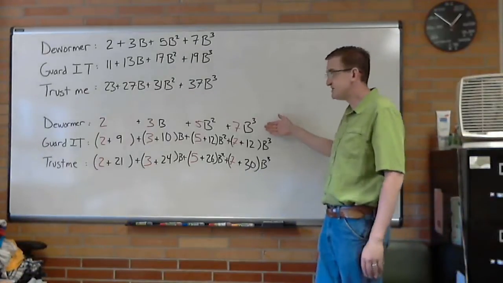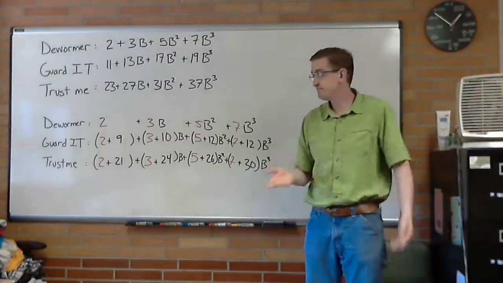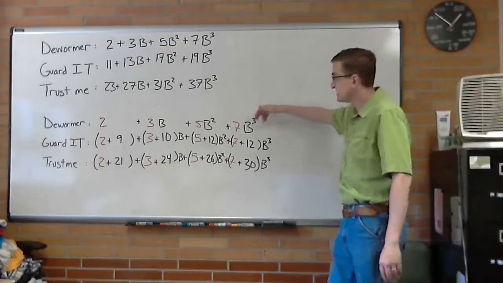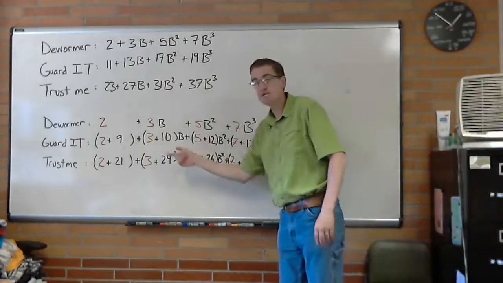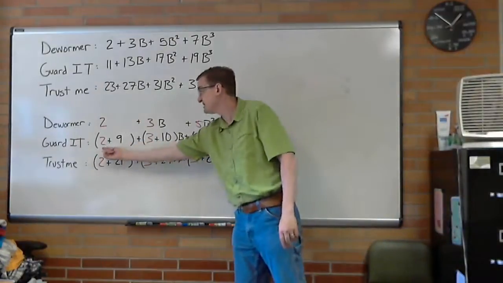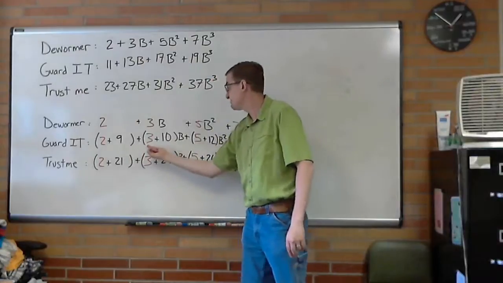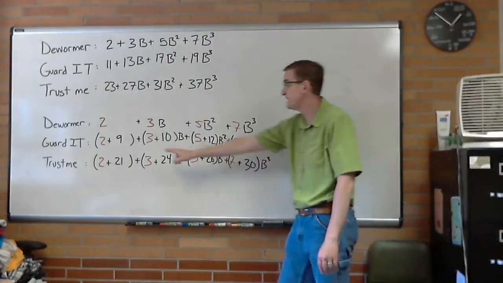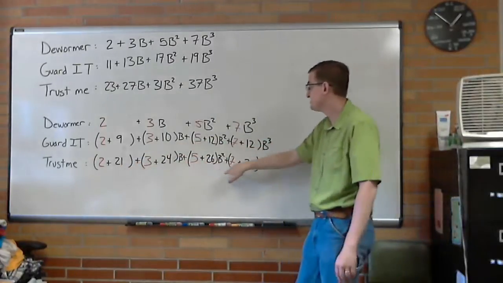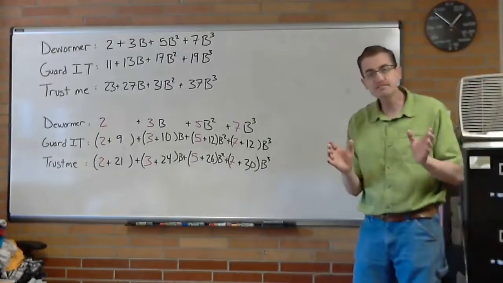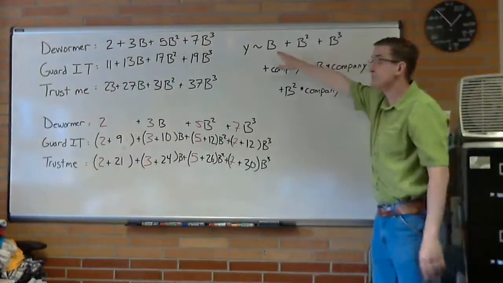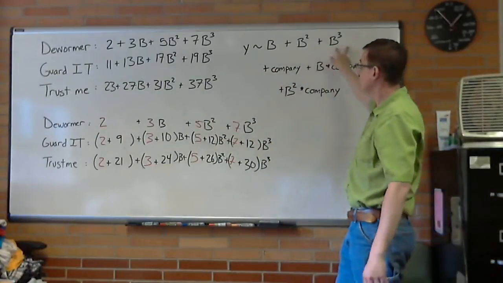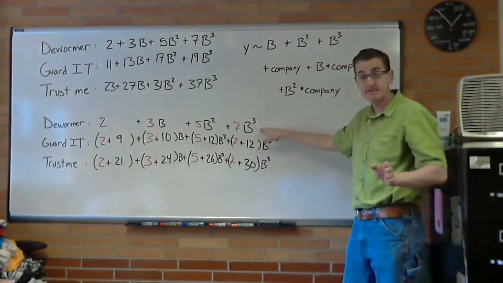Well, we would have our baseline, which, since R does it alphabetically, is going to be Dewormer by default. So there's our baseline. Notice I've turned these numbers red because the next one would have the baseline plus something else, and the baseline plus something else, and so on. And for Trust Me, same, with its own plus something unusual. So the LM statement is going to need to have the budget. That's how we get this guy right here. And the budget squared and budget cubed. That takes care of our baseline.